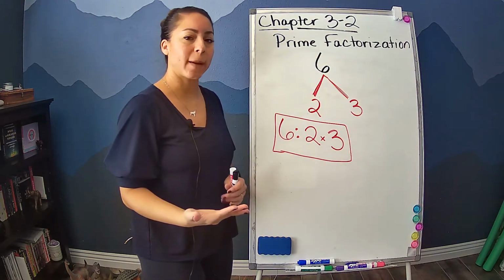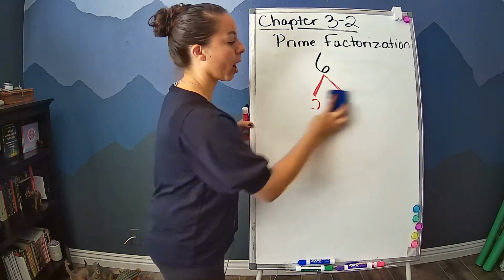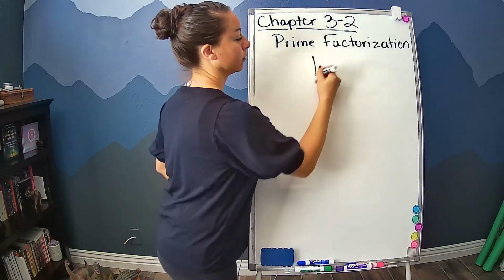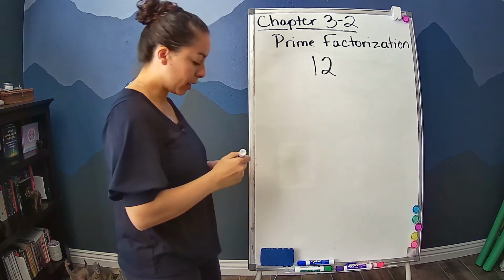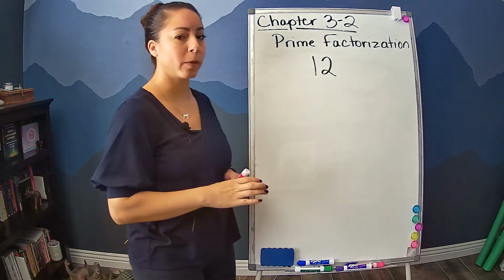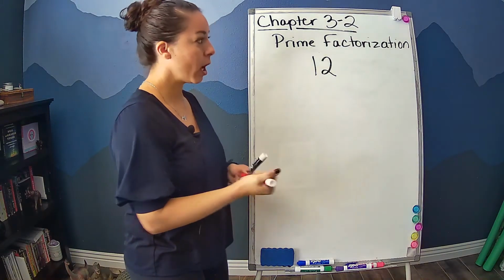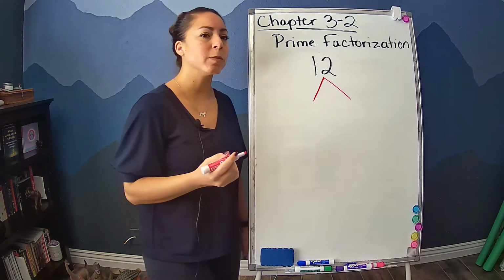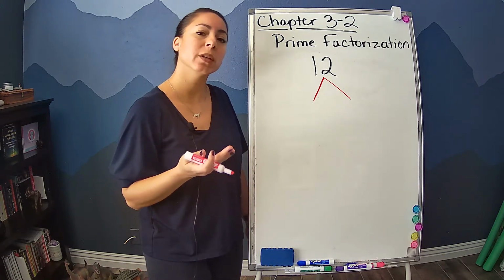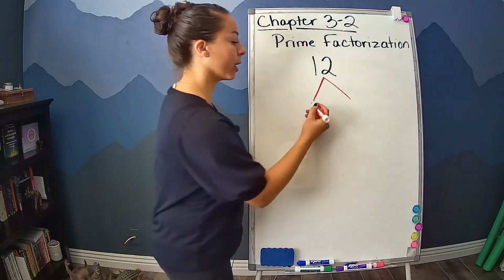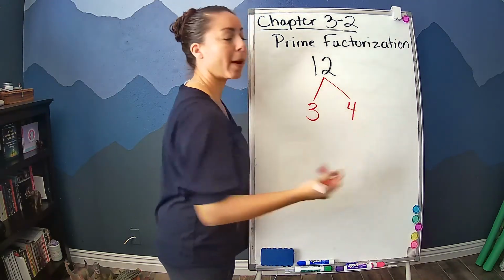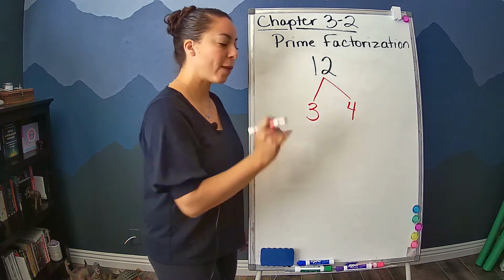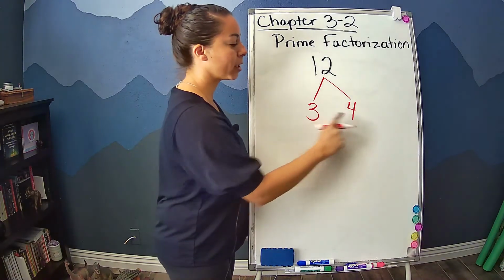Let's look at another example. Something that's a little bit more complicated than just the number 6. Let's do something like the number 12. Let's find the prime factorization of the number 12. So I'm going to start my little factor tree. I'm going to branch out. Well, let me think. What 2 numbers multiply to make 12? You can do 6 and 2, or you can do 3 and 4. I'm going to use 3 and 4. For some reason, that always just comes to my mind. You can use 6 and 2, and you can follow the steps. However, I'm going to use 3 and 4 because 3 times 4 equals 12.